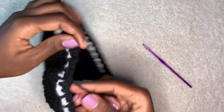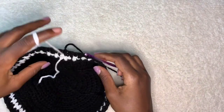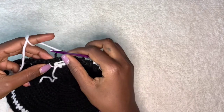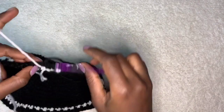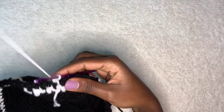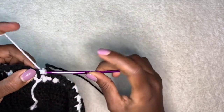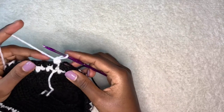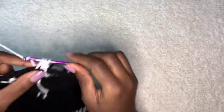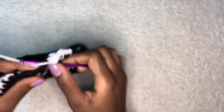Don't forget to always turn your work to the opposite side. You get your white yarn, put your hook through this last double crochet that we made, attach, chain one, single crochet in that very stitch, and then double crochet in the single crochet. Single crochet, double crochet, single crochet, double crochet.